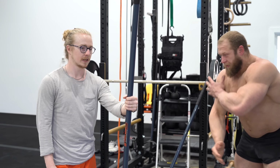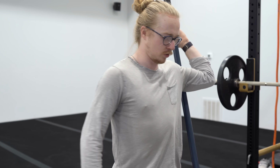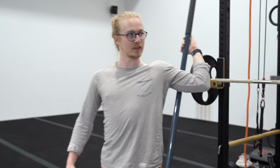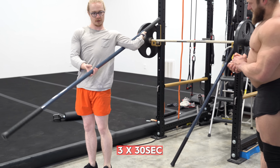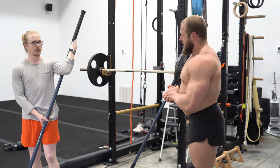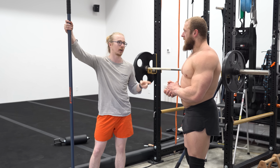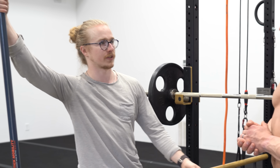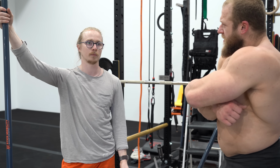I would treat that like a literal bodybuilding exercise, and I would do my 3 sets of 30 seconds holding that wherever. So for me, it would probably be back here. And I would hold this for 30 full seconds, and I would rest, and then 30 more seconds, and I would rest. And here's the hard part, the kicker, I would not train shoulders that day. So you have to do it on a separate day because your shoulders are going to be very, very sore.